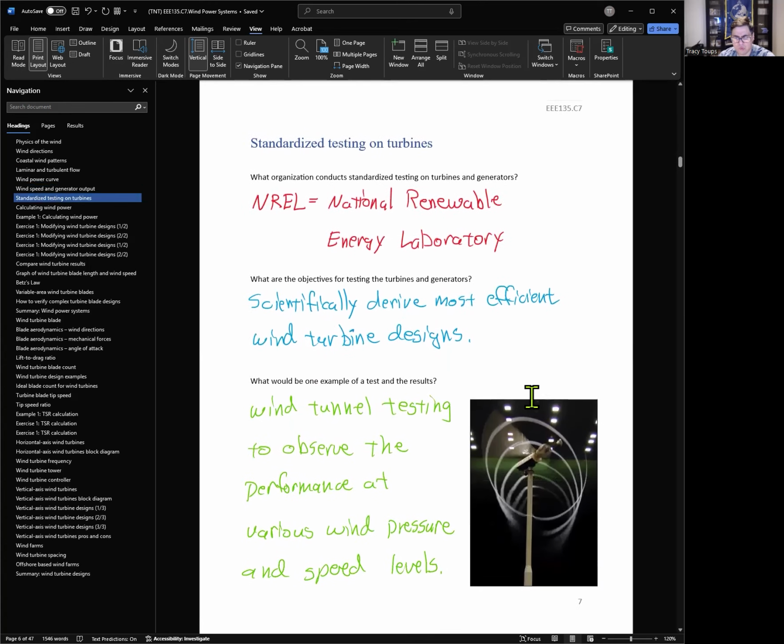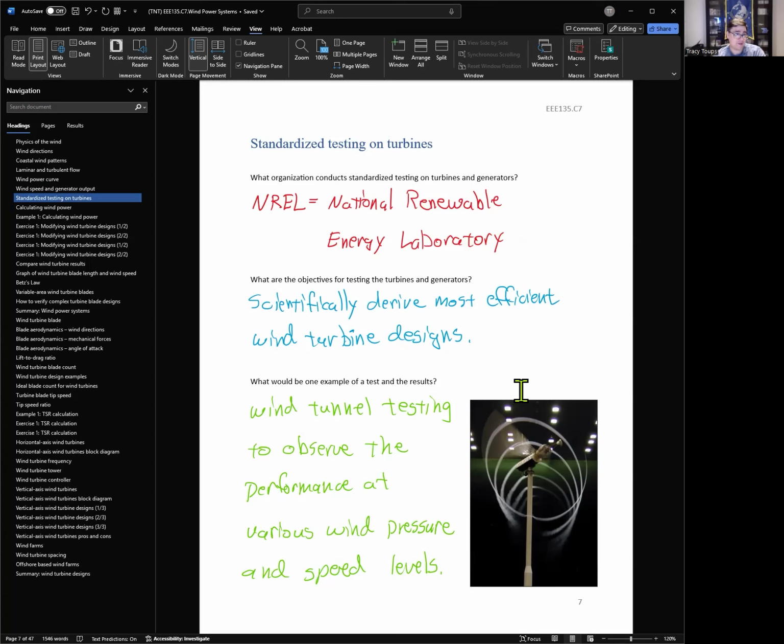So how did they get these numbers? How did they make this graph? Did they just pull it out of thin air? No. They do testing. So once you get a good wind turbine design, there needs to be some way to prove that this works as intended. Right now, I can make a company and say whatever I want, but you have to trust me. If you don't know me, how do you know that my stuff is good? Right?